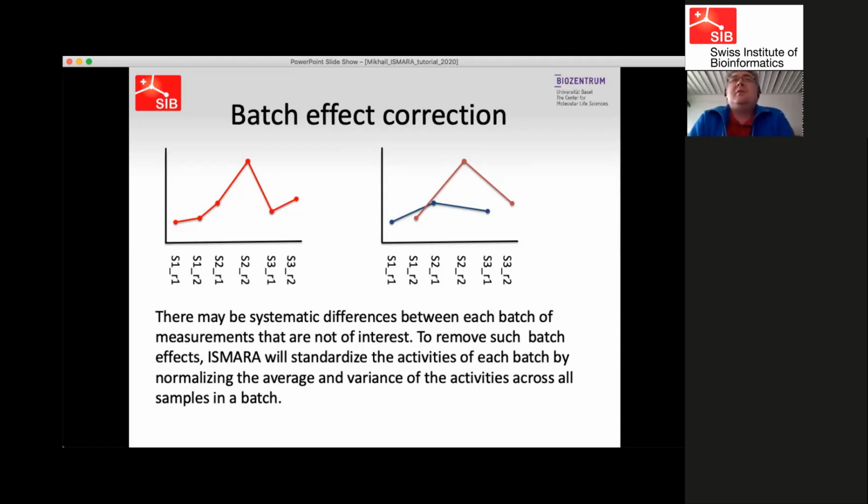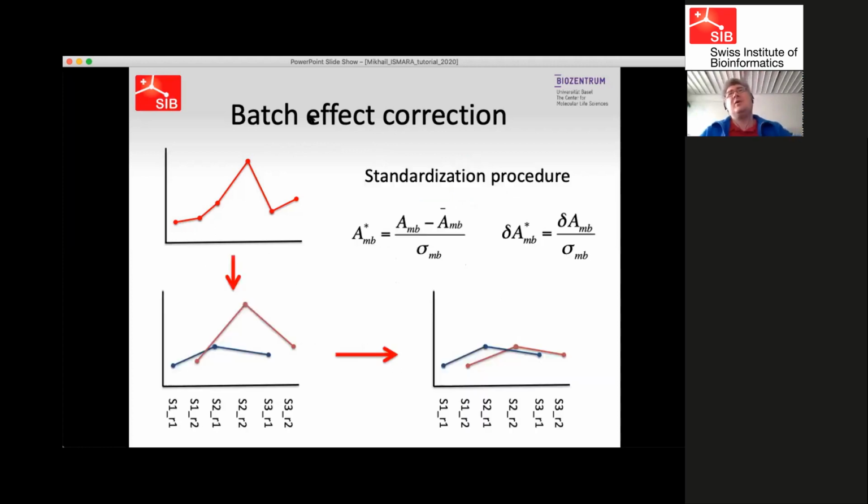In order to remove such effects from the data, we applied a rather simple method. We just use standardization of the data. What it means is that we recalculate activities by subtracting the mean inside the batch and dividing by the standard error inside the batch.